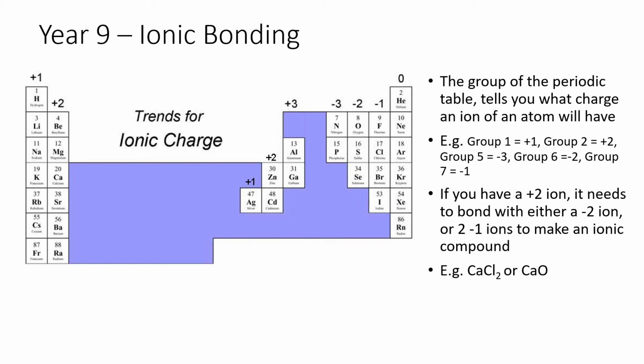Because you've got a +2 binding with two -1 ions, the +2 and the two -1 cancel each other out to make a neutral charge. That compound has got a full outer shell for all the atoms in it and therefore has a neutral charge. On the other hand, calcium just binds with 1 ion of oxygen because you've got a +2 charge and a -2 charge binding together to end up as an ionic compound. They've transferred electrons, they've got a full outer shell, and therefore they've got a neutral charge as well. So that's just a key feedback point from this last week's work.